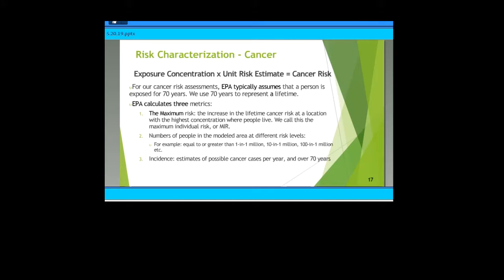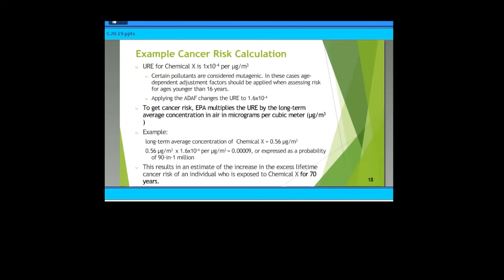And then we also do incidence, and these are estimates of possible cancer cases per year, and then we also do it over the 70 years. I want to make sure that I'm clear here also. This is a predicted incidence. I know that the state of Illinois Public Health Department did that cancer study that they talked to you guys about, and that was actual recorded incidence of actual cancer cases. So that was real cancer cases looking historically, and that's not what this incidence is. This is looking forward and estimating what the possible cancer case scenarios are going out up to 70 years. So that's an important distinction to keep in mind.